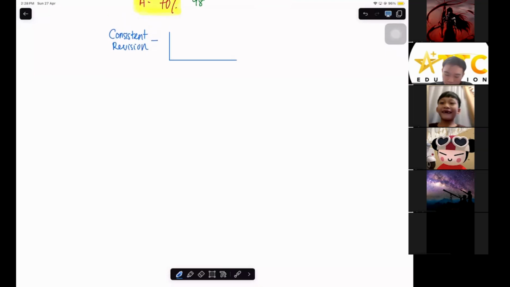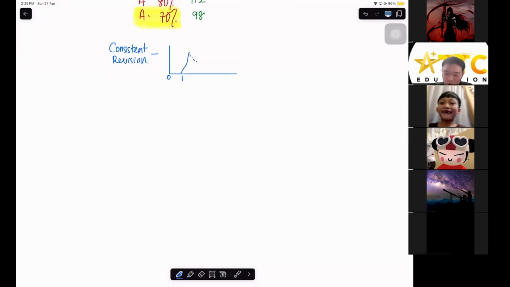So you see, let's say this is day 0, then this is the first day. Our memory, on the first day, will go up if we study. After that, as time goes by, our memory for that particular thing can reduce. So on day 2 or day 3, we need to make it go up again. Then after that, definitely it will slowly fade. On day 5, you need to make it go up again. Then slowly it will go down, because there's short-term memory loss, definitely. So once we do consistent revision, we will develop a long-term memory.